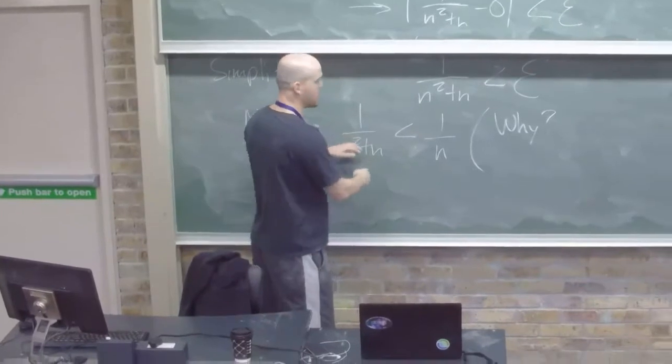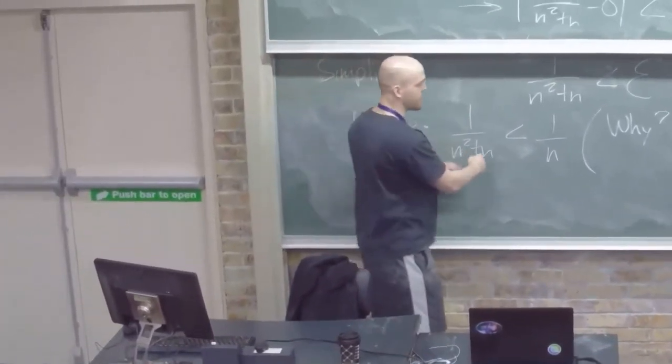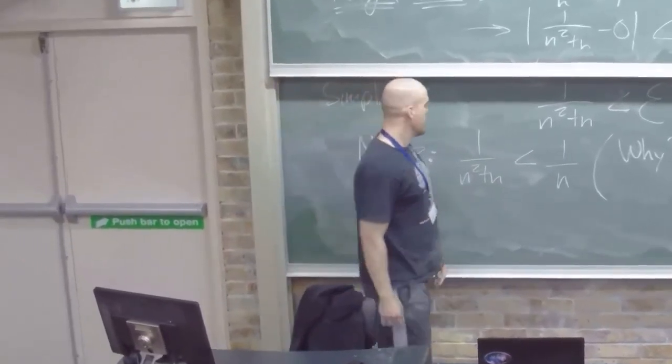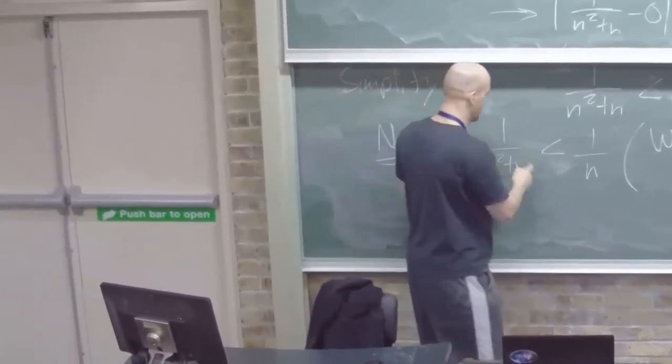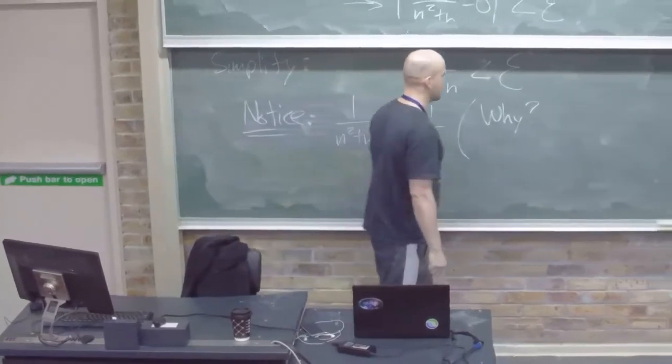Now, if these can possibly be negative, we need to be a lot more careful, okay? So whenever you see minus signs and stuff floating around, you need to just pause and see what other kinds of tricks we can use. But if I just have 2 positive numbers in the denominator, I can always throw one of them away. I could throw away that one too. I throw one away and I get that.